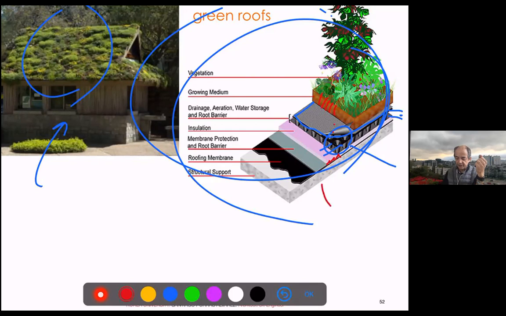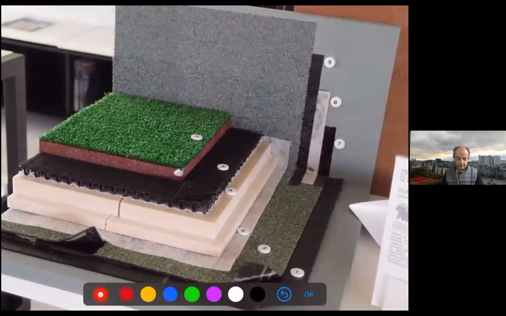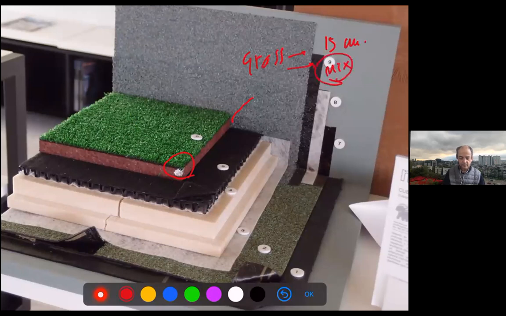And usually, in general, they are inverted, as you see, because we give more protection to the waterproofing, and it works very well as in the layering system. There's another case from a real photo with a minimum layer for grass. Actually, I studied that for grass, you need at least 15 centimeters of layer, but I see that today with some kind of a mix of sand and polymers, you can go to 5 centimeters for grass, right?